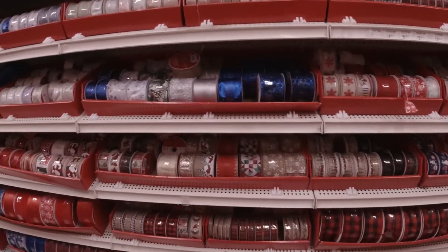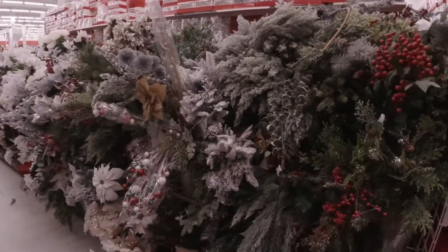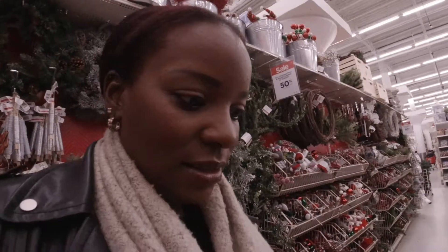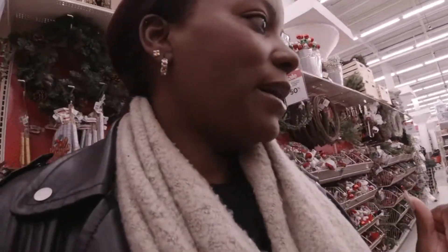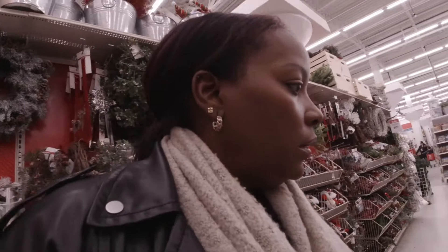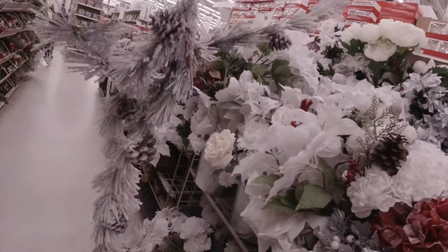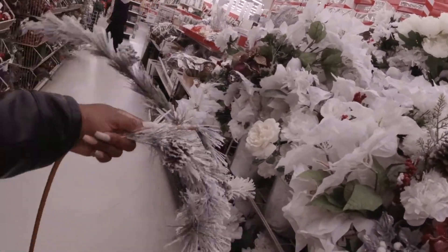See, this is all the ones they have. Let me try to find the flower — the two flowers I had that I bought already. Oh, so pretty. This was in the back last time. I kind of like this one. It's got that snow-capped feel. I want to do like a white Christmas theme. I already bought one and I need another one.